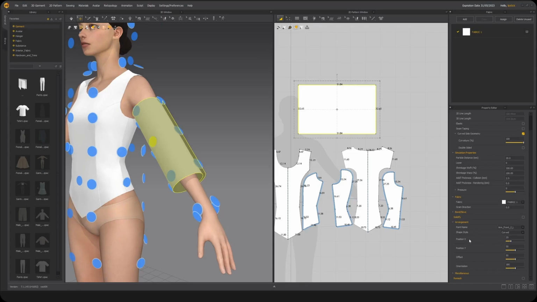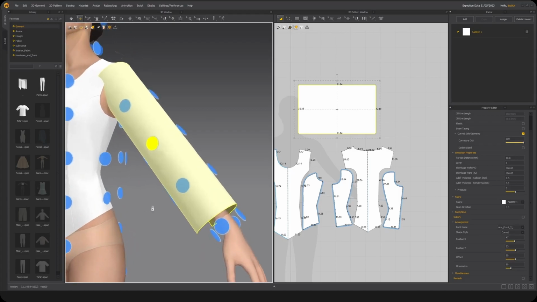And where it says position X, Y, we can actually play around with the position, as you can see. This kind of rotates the panel of fabric around the arm. This one here will move it up and down. And the orientation in this particular case is the one that I want here. So it says 180 degrees. Let me just set this to 90 degrees, which will actually rotate. In fact, if I play around with this, you can see what actually happens. It's just rotating the panel here. And so 90 degrees is what we want here.